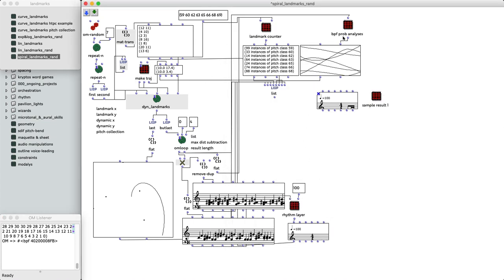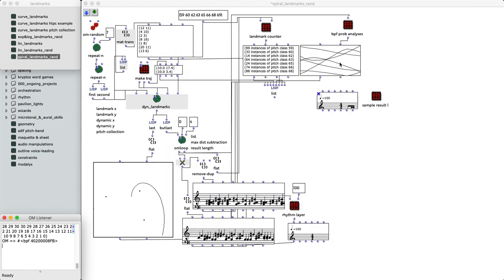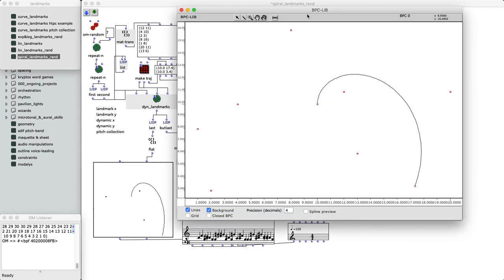The last thing that I'll mention with this patch is not only were BPC objects very useful for defining these little landmark points or defining trajectories along this segment of the spiral, but they were also helpful in producing this figure up here in the top right, which actually shows the relative probability of each of these landmarks being used to calculate the pitch content of the final result of this patch.